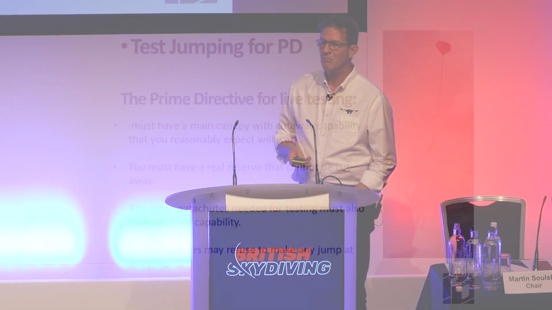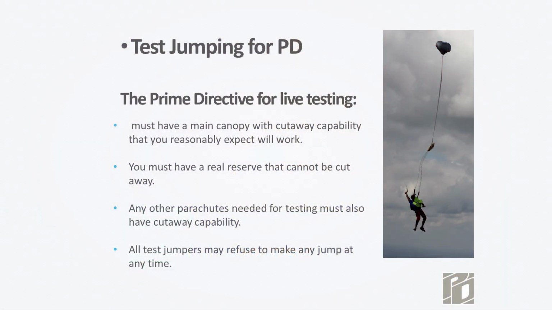There is a second part. All of our test jumpers may refuse to make any jump for any reason at any time. The test jumper has to be in control of that. Now, we might say we're not going to let you jump it, but if we do say you're going to jump this thing, it's up to them if they really want to. And the reason is because they have to perform well, and if there's too much fear or concern about it, they're not going to perform well. Now, we say no questions asked, but we usually want to discuss it because we're wondering if there's something we missed. And it might be that they're spooked with the winds or they have a hangover and they shouldn't be jumping, and it's a good decision. I don't want anybody to fear for their job because of that.